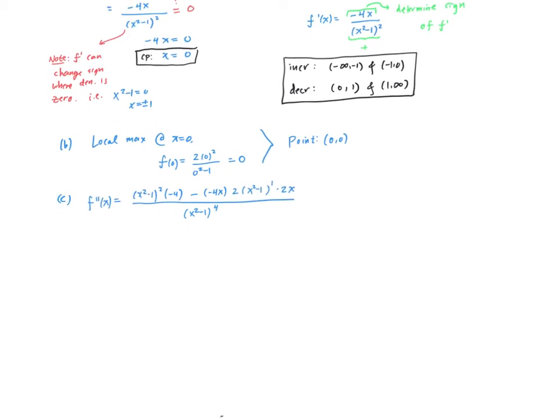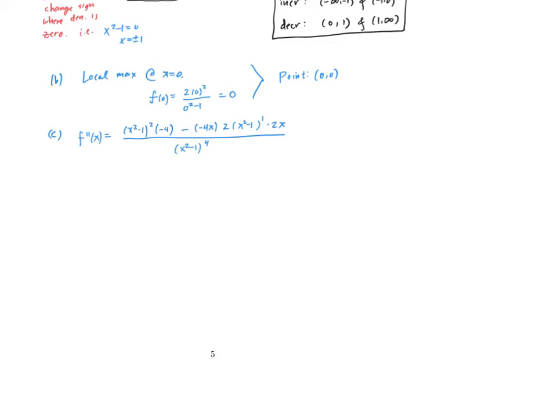So as we've indicated earlier on, we do want to make sure that we are quick and efficient with our differentiation skills because they are now a smaller part of this larger problem. So in order to simplify, we're going to do a very common technique. We're going to cancel off anything common to every term. Note, there's an x squared minus 1, an x squared minus 1, and an x squared minus 1. And just to make sure we don't do anything too silly, we need that x squared minus 1 to factor out of everything on the top. So I'm going to go ahead and factor that out, and then we'll see what we have remaining.